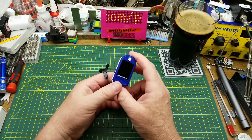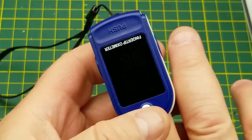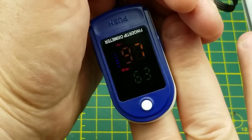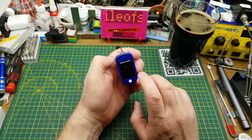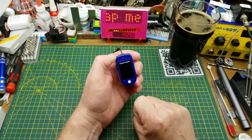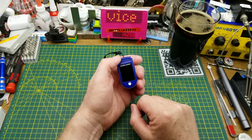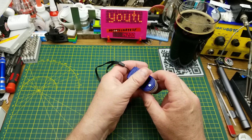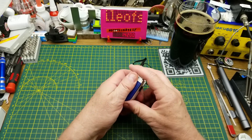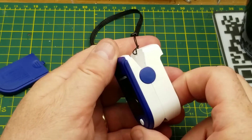Today I'm going to tear down this fingertip pulse oximeter that I got in a mailbag a few weeks back. These little devices you may have seen at your doctor's office - in the last few years they've become fairly common. This particular cheap one sort of works, however I've noticed that even 10 seconds apart or on a different finger you'll get drastically different readings. I've never had an oxygen reading show up higher than 97. Apparently 95 is what a lifelong smoker who's otherwise healthy would get, and usually when I go to the doctor I'm much higher than that. So I don't really trust the accuracy of this little eight-dollar-plus-shipping unit I got from China, and in the interest of getting some value out of it I'm going to tear it down.